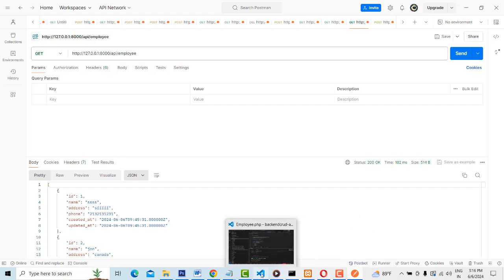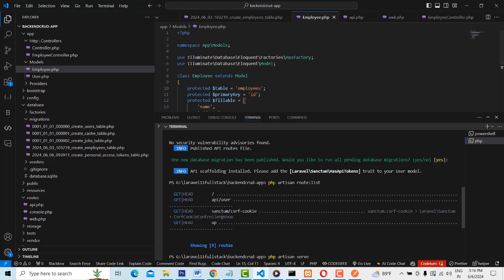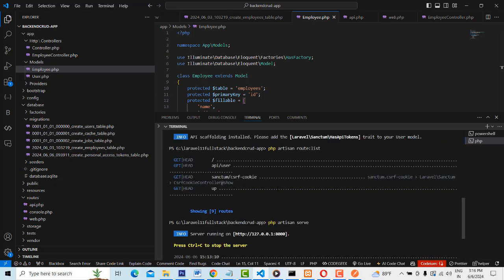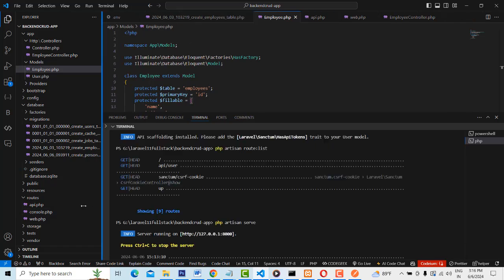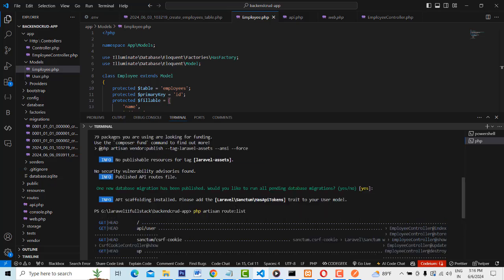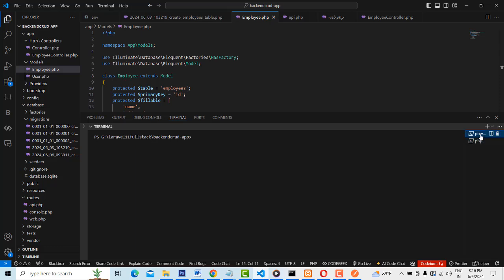Now I want to edit the record. You're again going to check the endpoint. Yes, the endpoint. So write PHP.